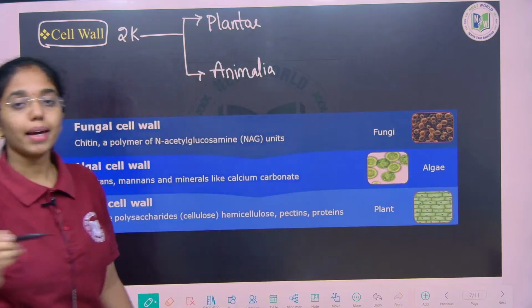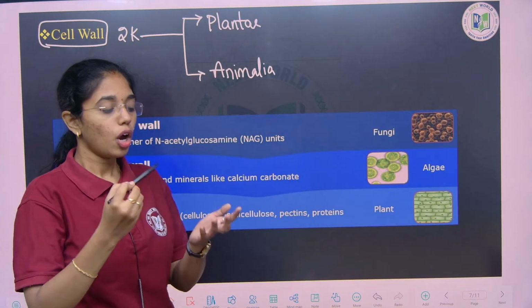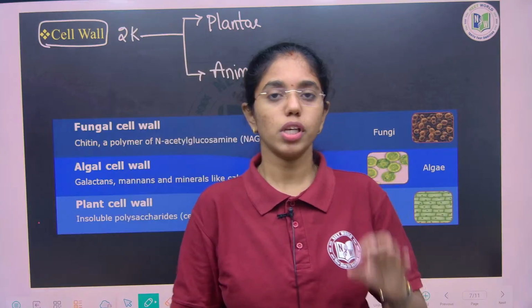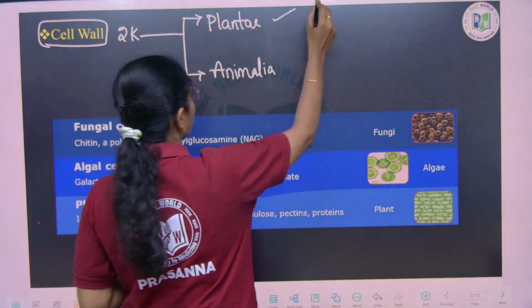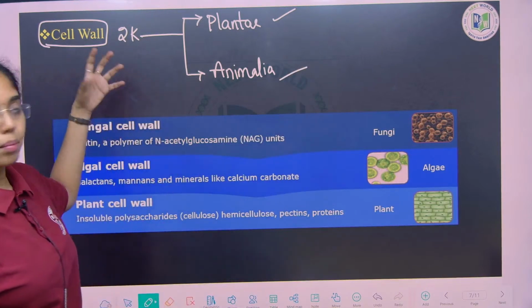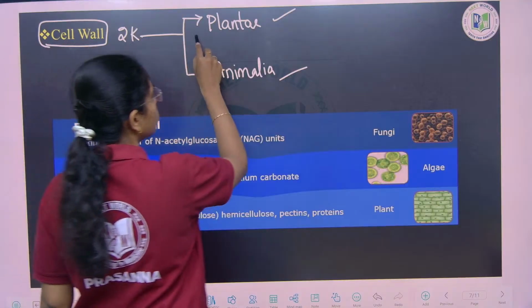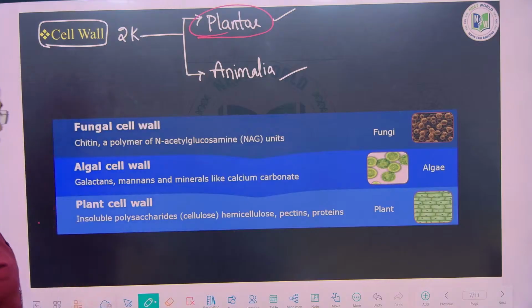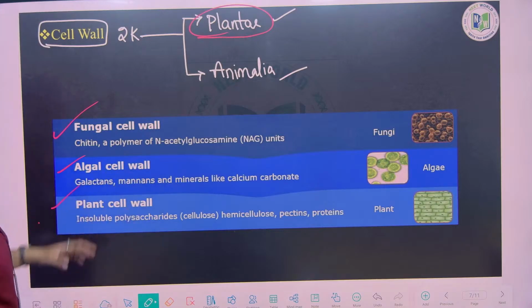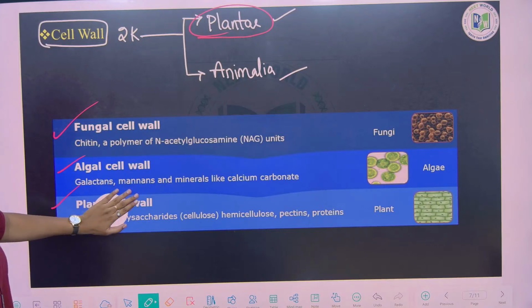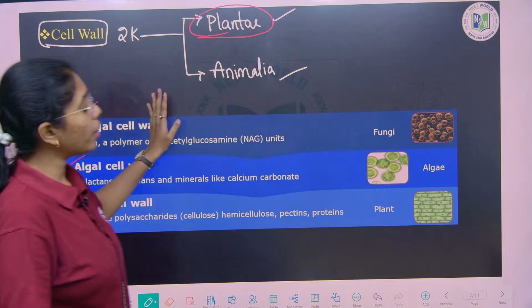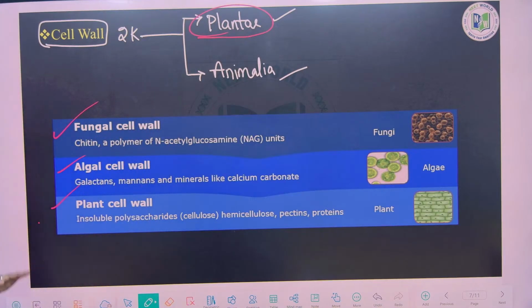All the organisms, be it prokaryotic, eukaryotic, autotrophic or heterotrophic, unicellular or multicellular, all sorts of organisms, if they are having cell wall, they are placed under Plantae. If they are not having cell wall, they are placed under Animalia. So, those were the major drawbacks of 2 kingdom. In the kingdom Plantae of the 2 kingdom system of classification, fungi are included, algae are included, plants of course are included, and even bacteria are included under Plantae because they have cell wall. So, learning the compositions of all the cell walls is very important.